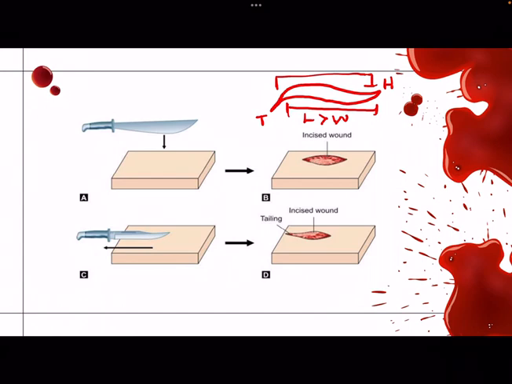Whereas in a lacerated wound, the margins are irregular. Hemorrhage is less in a lacerated wound, but in case of an incised wound, hemorrhage is more. Why it is more, I'll tell you later. In the third picture, as you are seeing, the knife is producing a sawing effect over the surface of the skin. So multiple incised wounds can be formed.